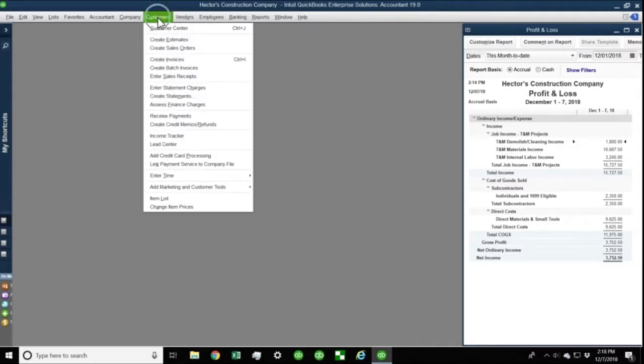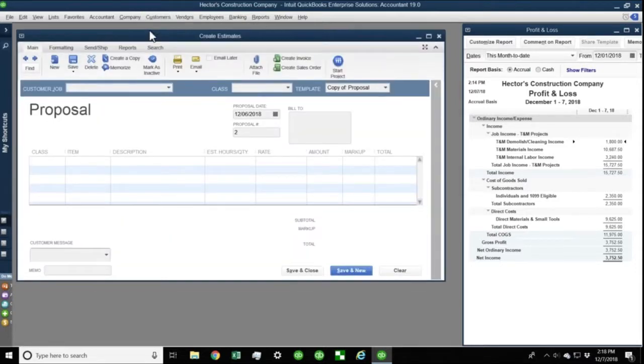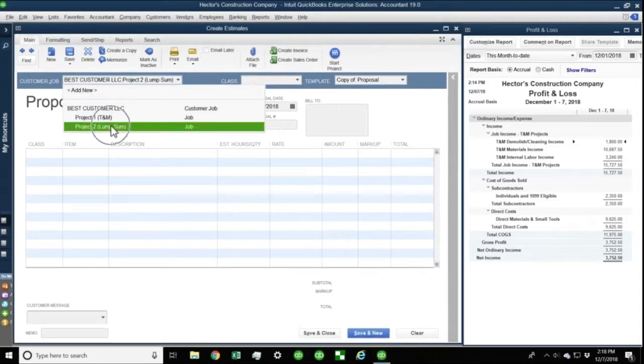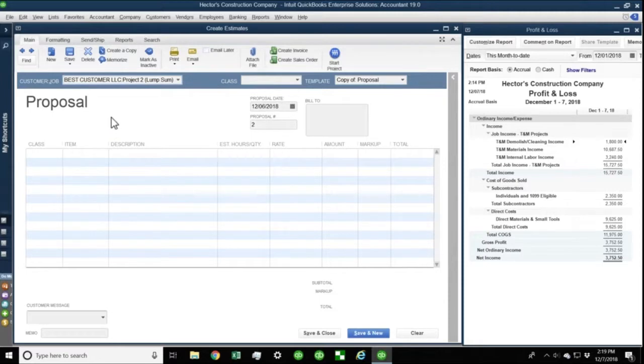So I'm gonna go into customers, click on create estimate. Let me make this a little bit bigger. I'm going to select my second job, my lump sum job, project number 2. And the other piece that I want to do in a lump sum job is I can still track internal costs by line item without specifically showing my client the cost. That's very, very much possible. So the way that works is we're going to create groups that have hidden items.